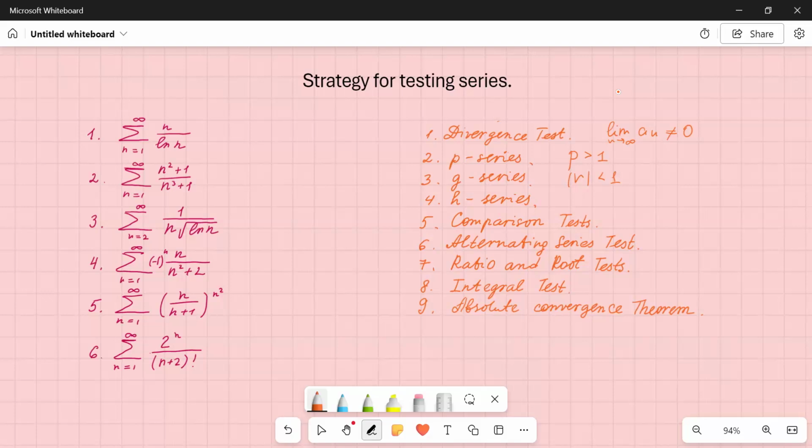The ratio and root tests compare our series with a geometric series. If we think the series looks like a geometric one, we can find the ratio. If the limit is less than 1, then it's convergent; greater than 1, divergent; and equal to 1, inconclusive. So the first is good, and these two in parentheses are bad, right?